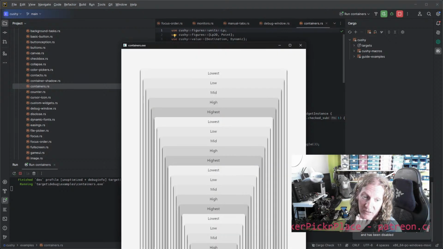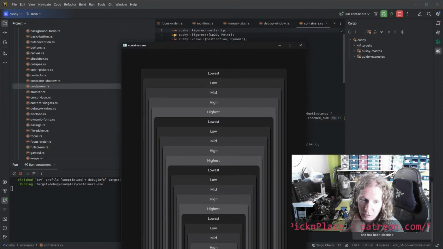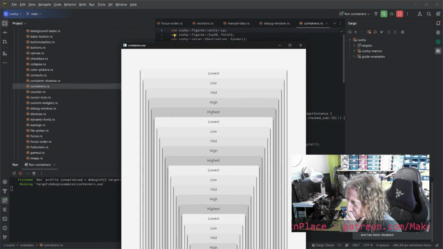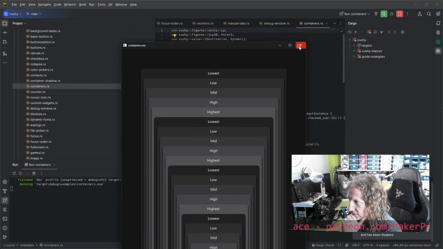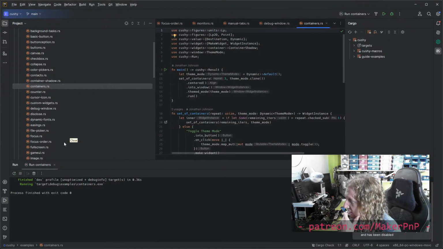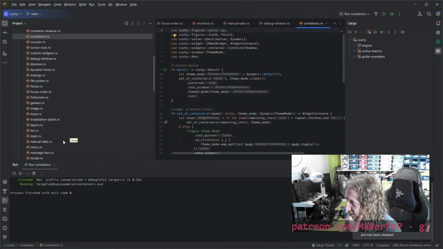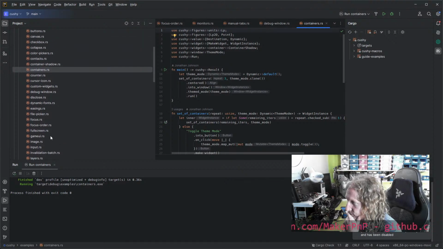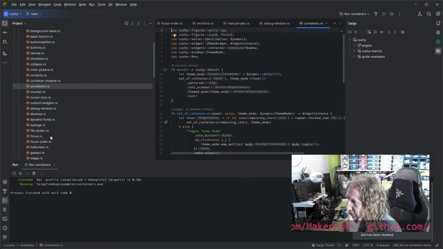Oh, and you can toggle the theme. MakepadUI authors take note. How about internationalization? I'll look for that in a minute.